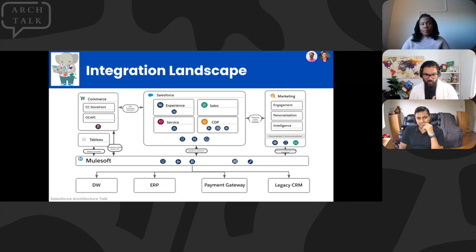Marketing Cloud, there has been talk about bringing it back onto core with Hyperforce, but I don't know where that stands. But even having said that, these are applications. Their data set is different, so in some way or other, you have to integrate them into your core workflows, right? And then you use platforms like MuleSoft or any other middleware platform to integrate into other systems that may host your data, like your ERP systems, your payment gateways, your data warehouses.